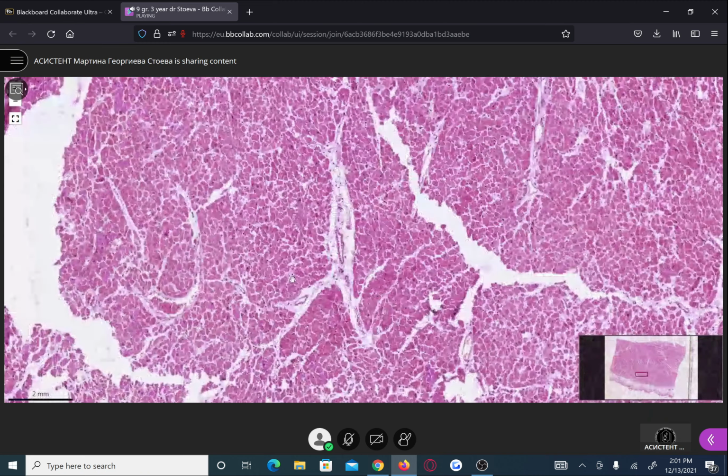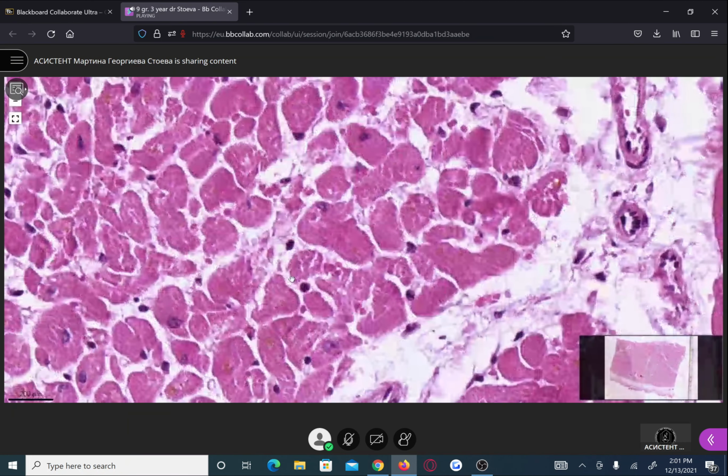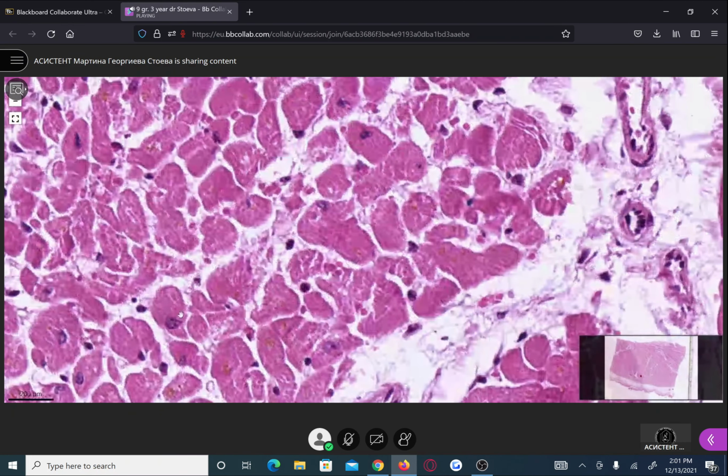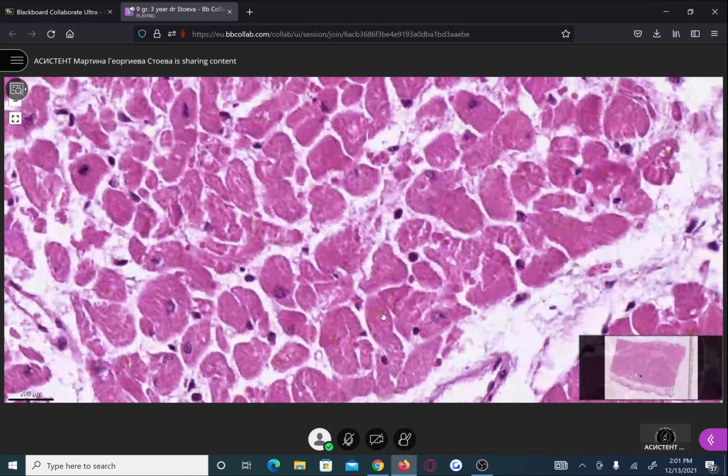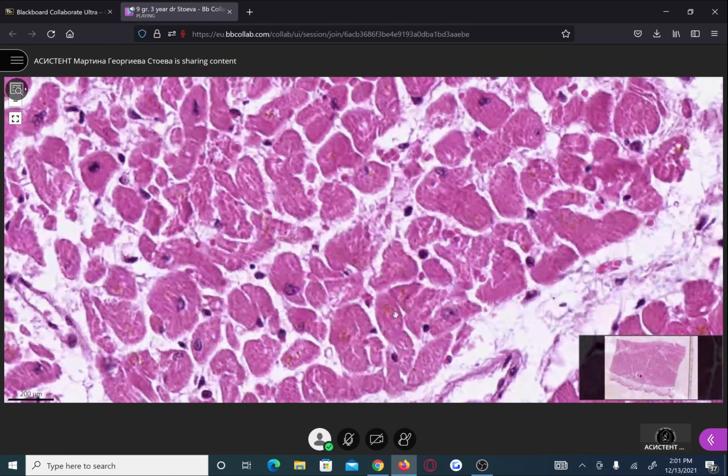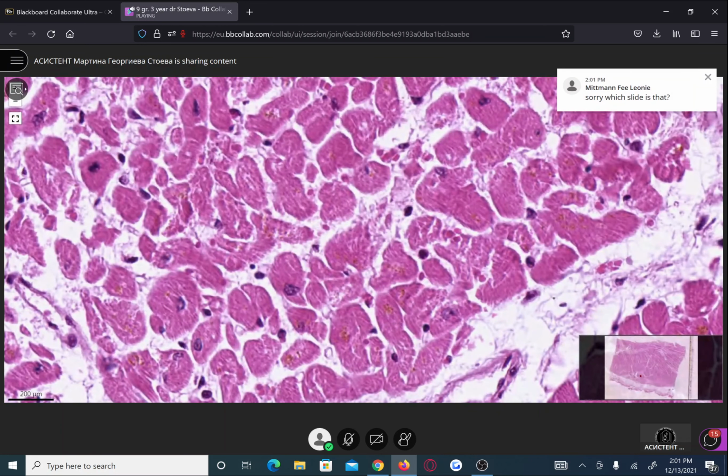when we zoom in, we will see that there is no necrosis. The cardiomyocytes contain their nuclei. In some areas, we can't find the nuclei, or within some of the cells, we can't find them because of the fact that this is more transversal or a little bit oblique. Fibrinous pericarditis is the name of the slide.